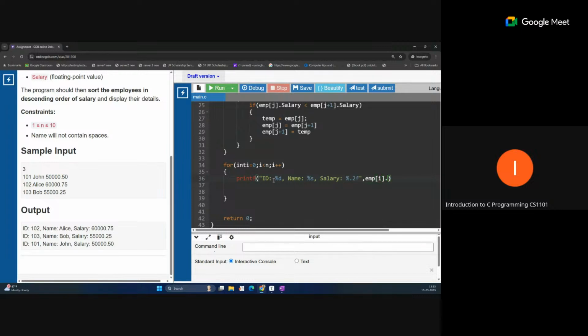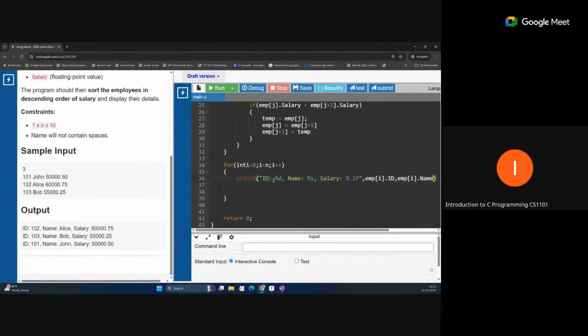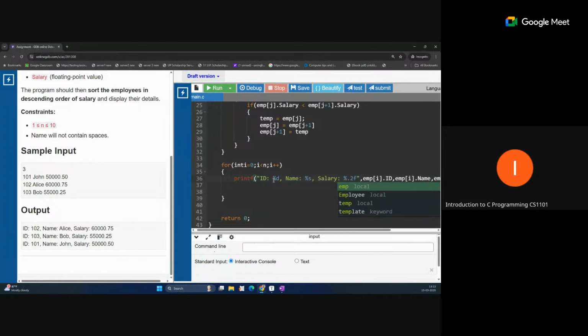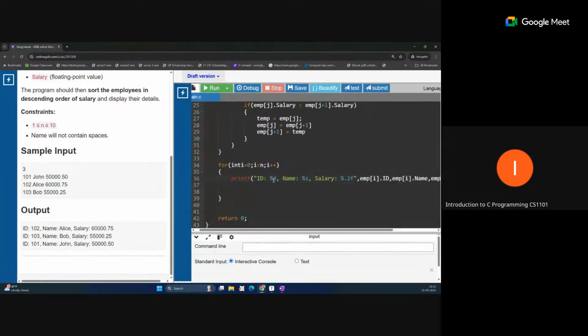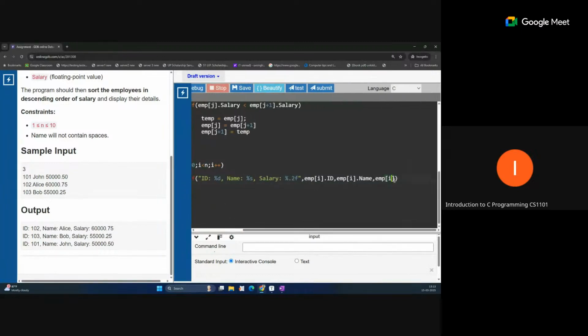emp i dot id, comma emp i dot name, the second field is name, and comma emp i dot salary.